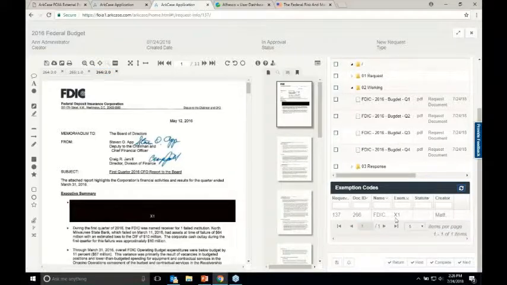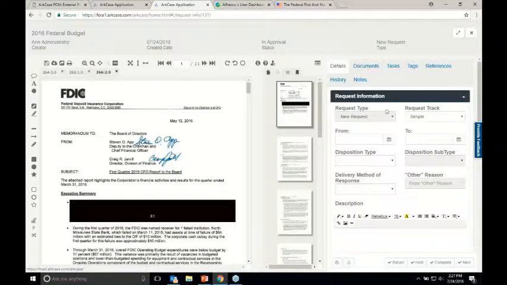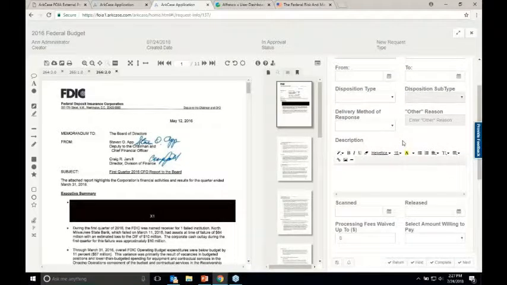Not only that, but we also populate and capture all the exemption codes on every single document. The reason we do that is, once again, for the exemption report, the DOJ exemption report, to give you counts, okay? So once again, just to summarize, we've taken something from intake, we fulfilled it very quickly, we then approved it, everything is copacetic, everything is good. There's a couple of things that you can do at this point.